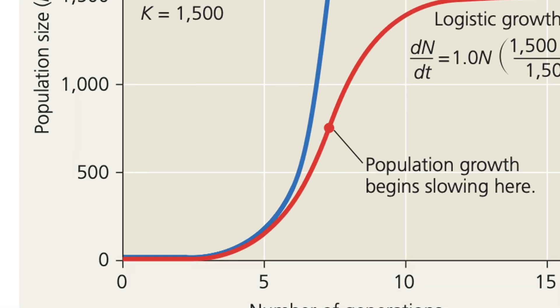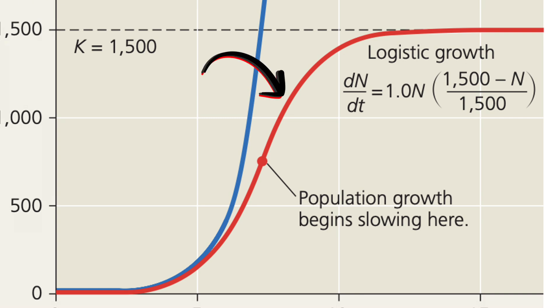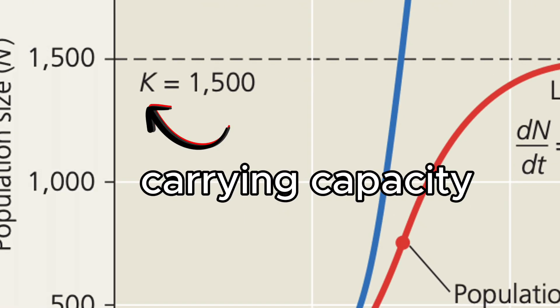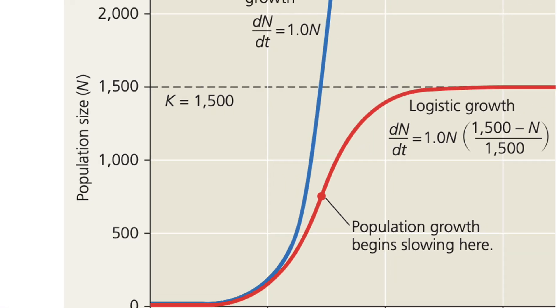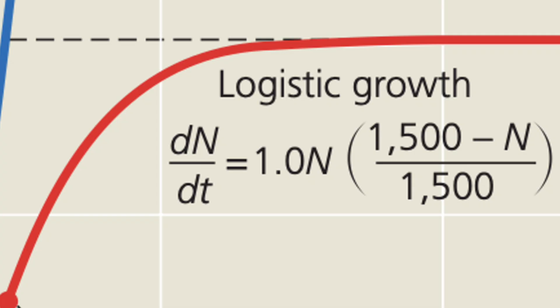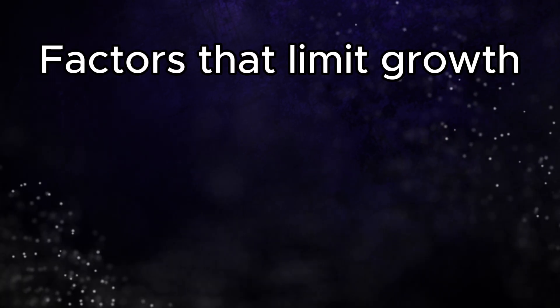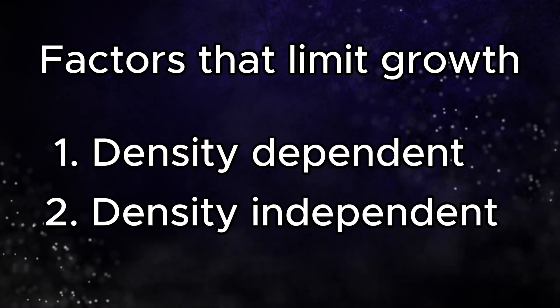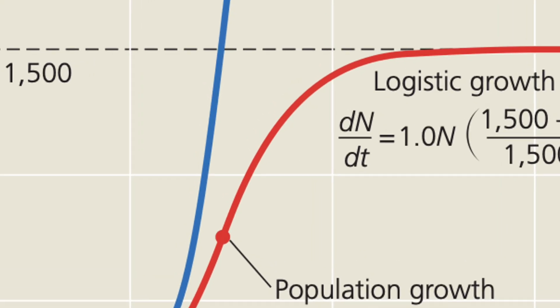As this image shows, growth starts off slowly, enters an exponential phase, only to be curbed as the slope decreases towards an asymptote where it flattens out. This asymptote is referred to as K, or carrying capacity, and it represents the limit of population size in a particular environment. Unlike in a math class, the asymptote can be passed, but the population would simply start to decline, oscillating about that carrying capacity. Density-dependent factors that limit population growth affect this decrease in slope as the population approaches carrying capacity — these are things that make it harder and harder for populations to grow as they become larger in size.